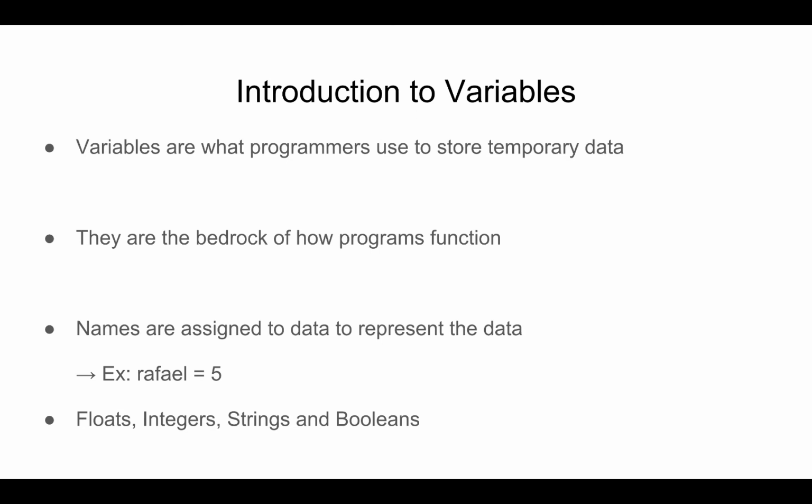So, introduction to variables. Now, in the real world, if we wanted to store the price of a stock that is always changing, how would we do this in computer programming? Well, the answer to this is a variable. And a variable in computer science is something that has a name and is assigned a value. For instance, in the case of a stock, the name of the stock would be set equal to the current price of the stock.